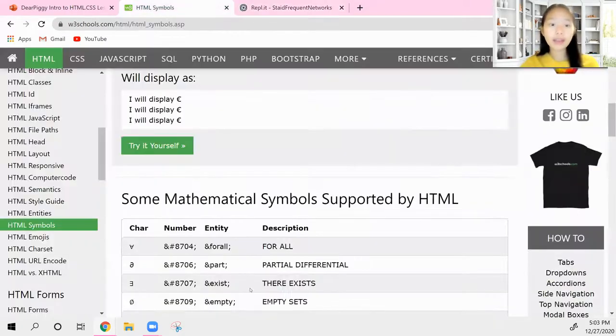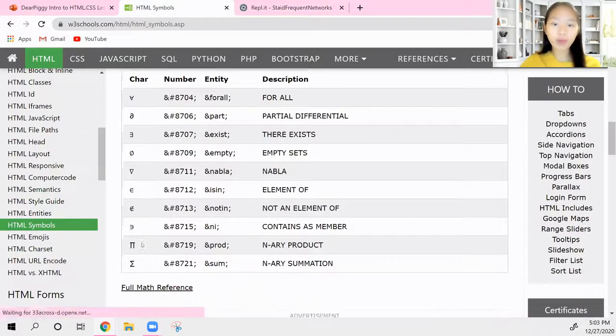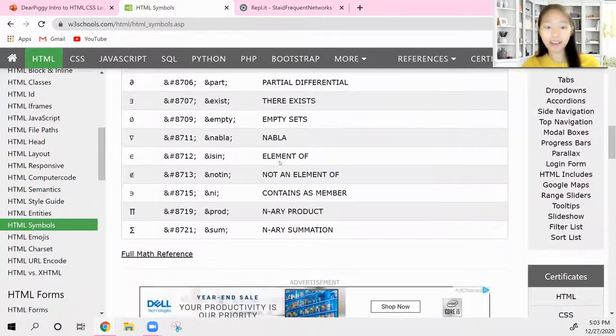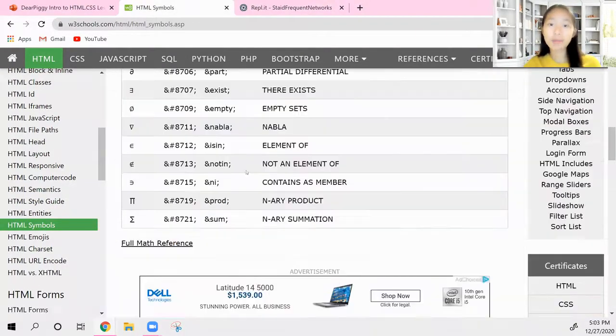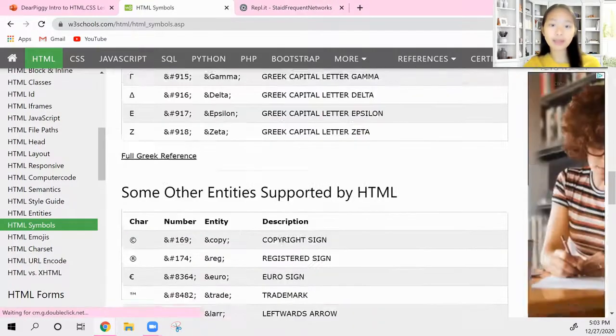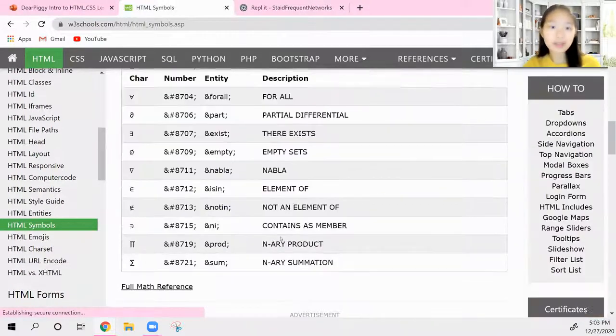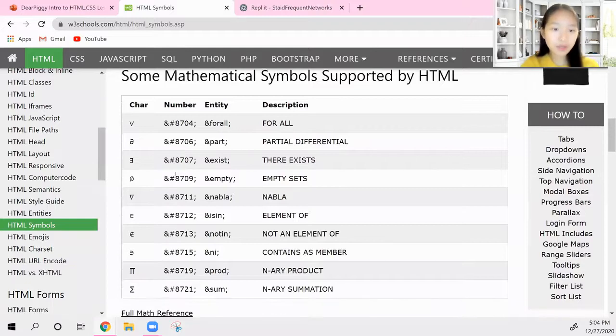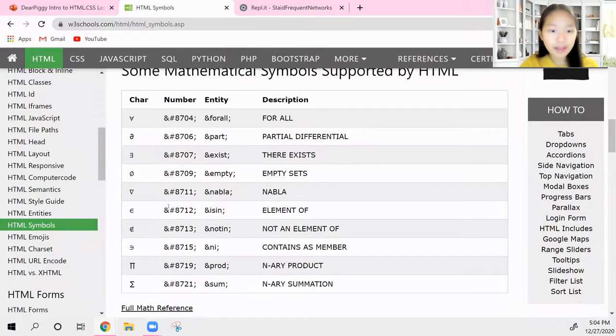Now let's choose a symbol that we want to do, and then we can try it out. We can choose a mathematical symbol, a Greek symbol, and another random one as well. Let's do our mathematical symbols first. Why don't we do this upside down triangle, which I think is called Nabla? Let's try this. As you can see, its number is 8711, and its name is Nabla. I actually really like that name.